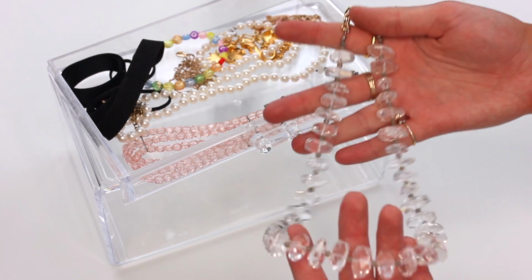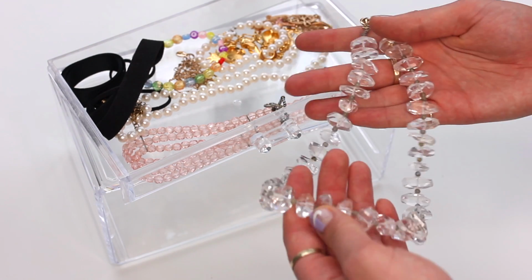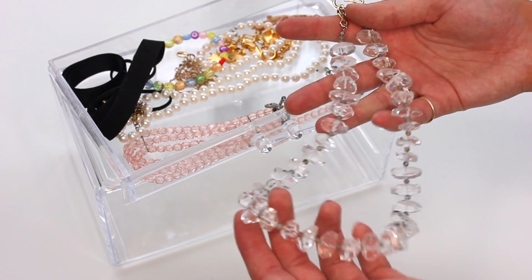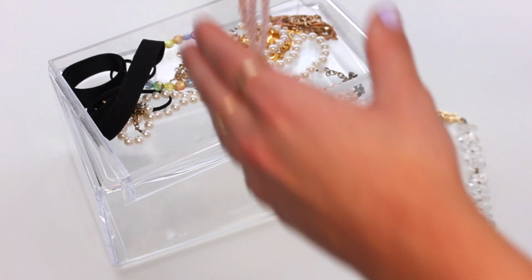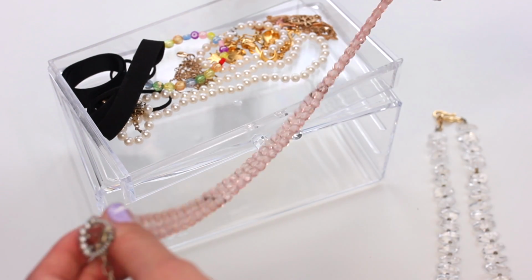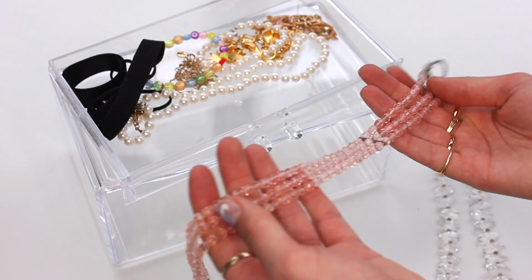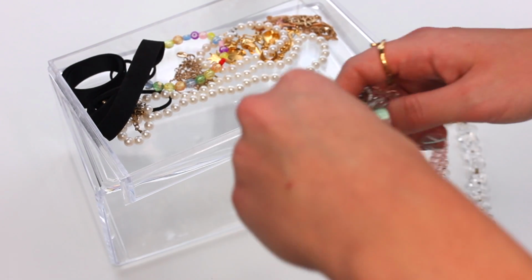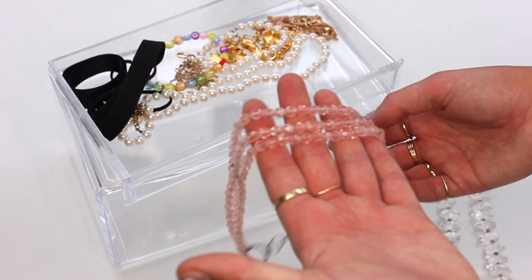This is from Nina Spade, and she's a local Toronto jewelry designer, and she made me this custom piece a few years ago, actually. And it's just so beautiful. It makes me feel so classy whenever I wear it. Now this piece is also from Nina Spade. It's another custom choker, and it was made perfectly for my neck size, so it fits like a glove. And I actually get a ton of use out of this still. I still love a fun beaded choker like this, especially for festival seasons and summer, things like that.